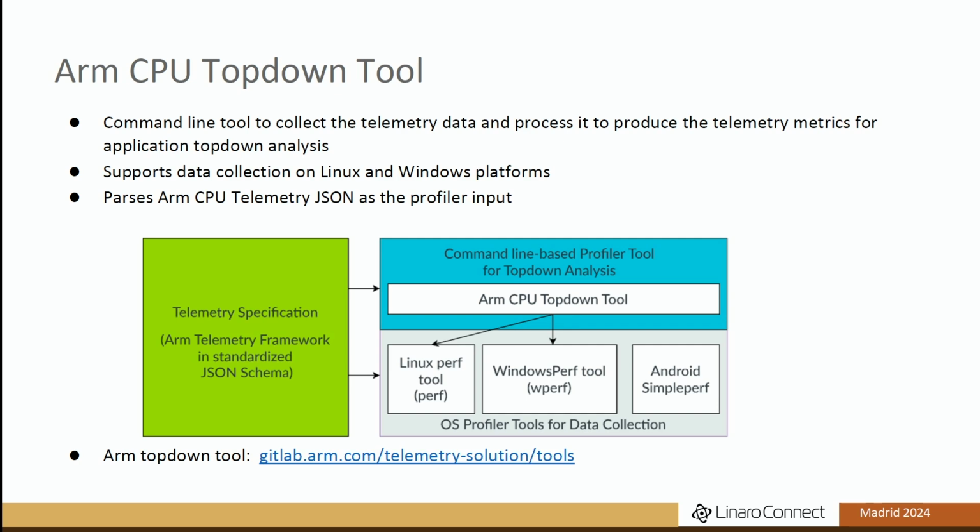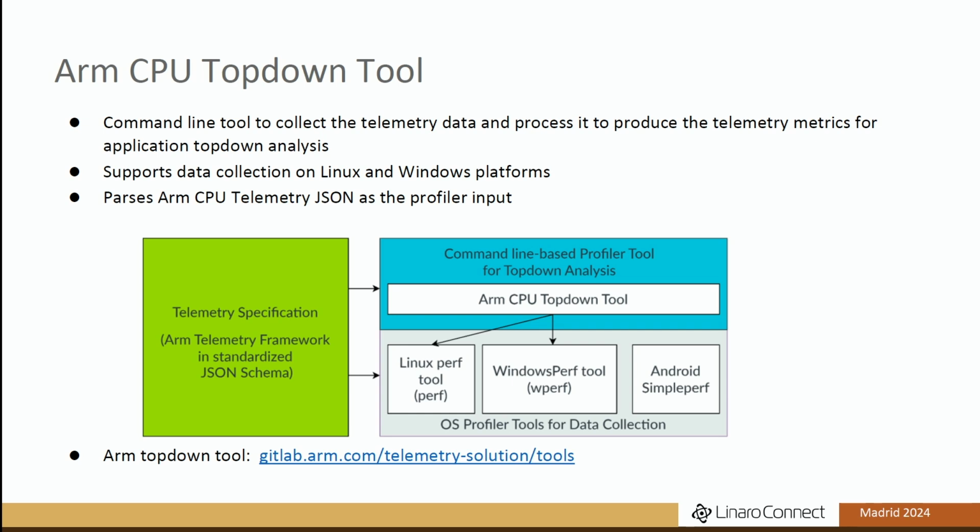And not only that, our goal from an open source and ecosystem perspective is that what we develop gets into the key OS profiler tools. I had a talk last year about how we enable this in LinuxPerf. Today we'll talk about WindowsPerf, and the Android ecosystem has Android Simpleperf, for example.